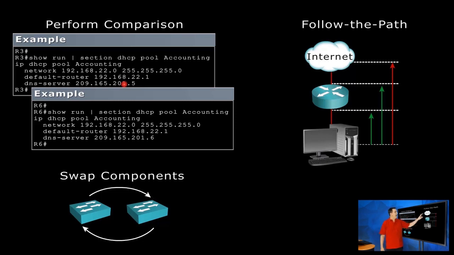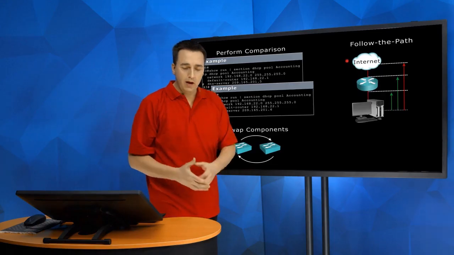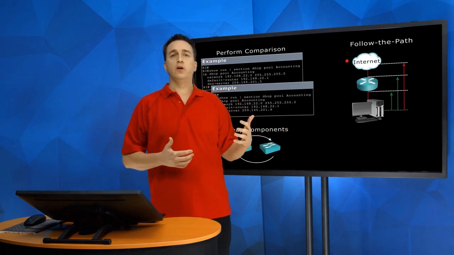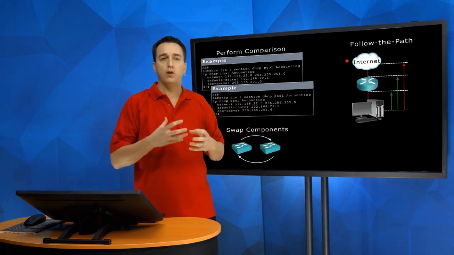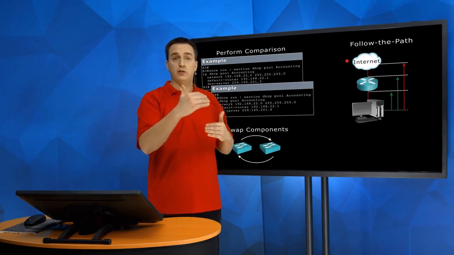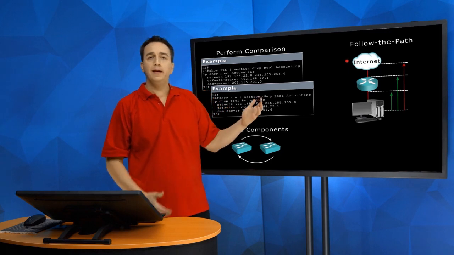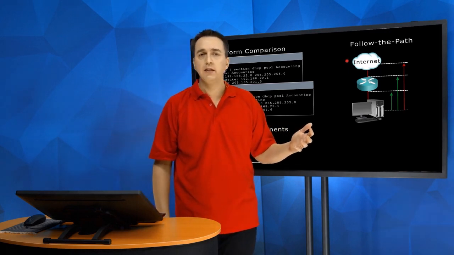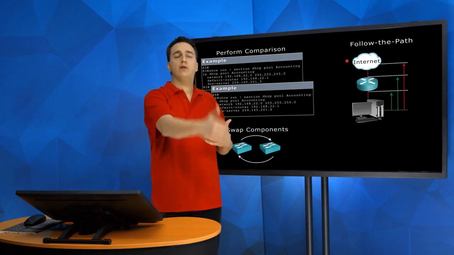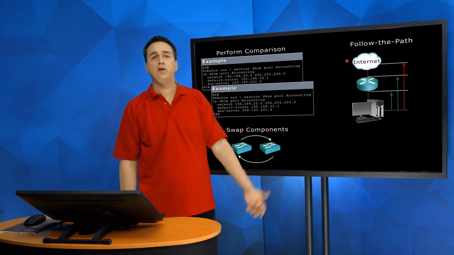What about following the path? When we are troubleshooting, there are various points in our network that we can test connectivity to. For example, I'm on a PC and the PC says they can't ping the internet. Well, what's the first point of contact for our PC in the network? Well, it's going to connect to a switch, first of all. But then after that, it's got to go to a default gateway, doesn't it? That's exactly right. So from a layer 3 standpoint, what's our first layer 3 contact? It's our router, our default gateway.